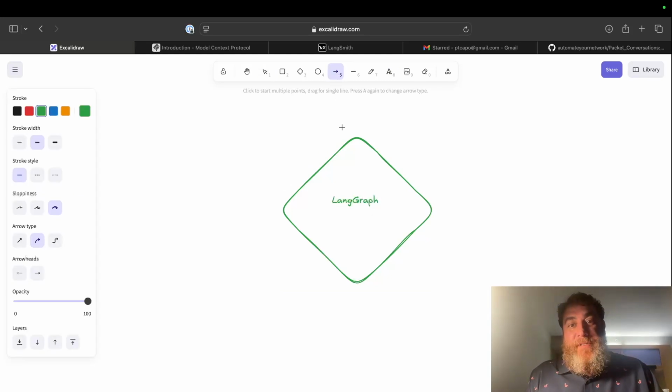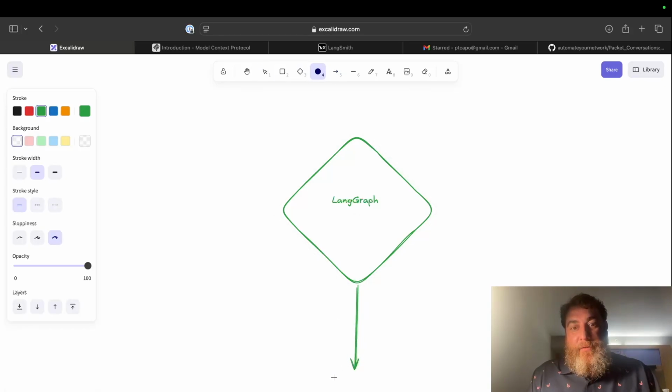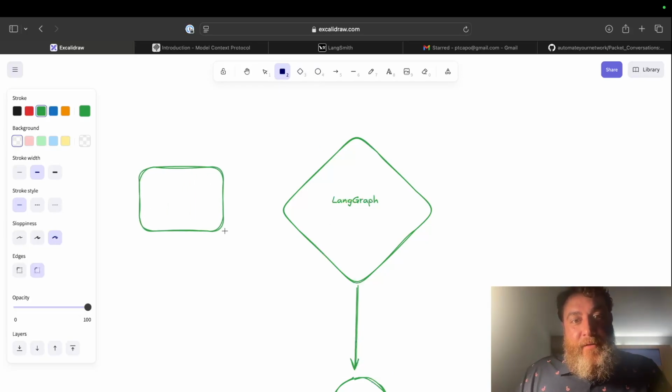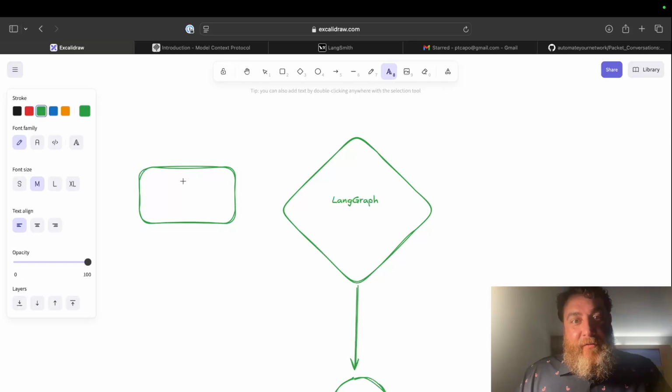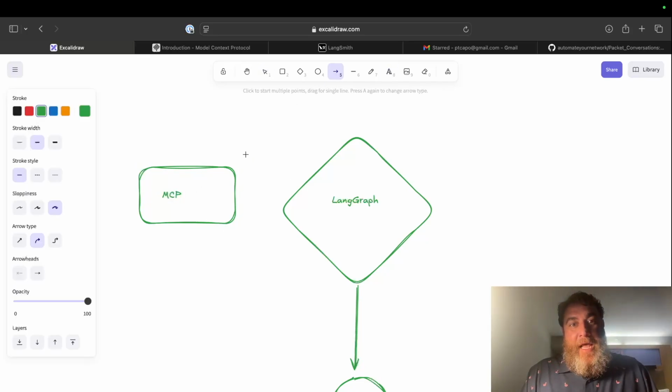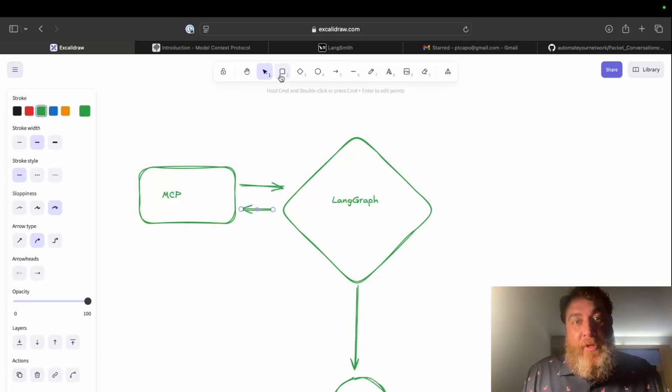And don't forget this calls that workflow down here. The assistant, the tools, all that stuff. In front of this, we've put an MCP server. And now the MCP server talks to the LangGraph again via that natural language.